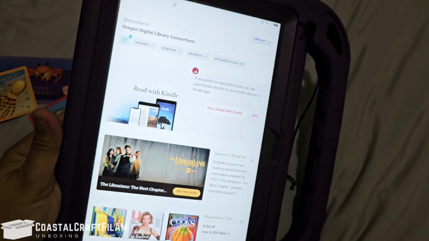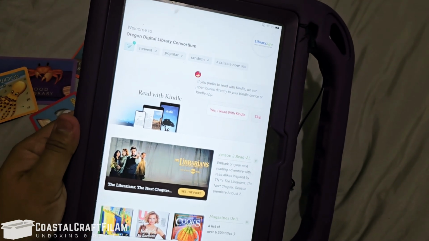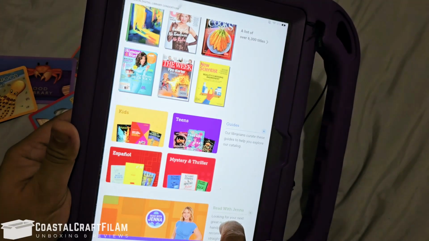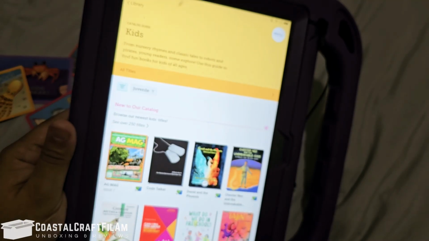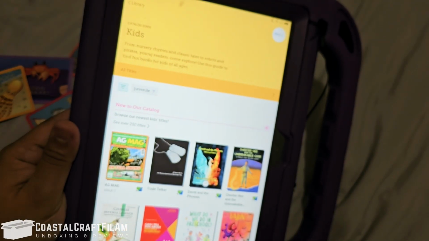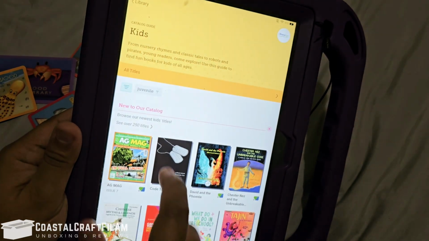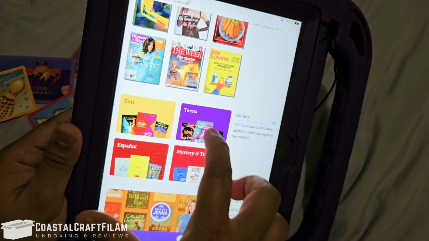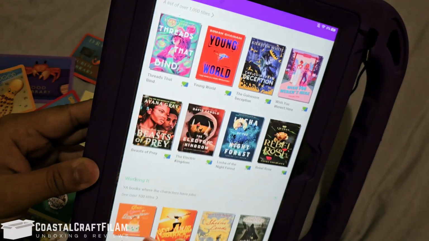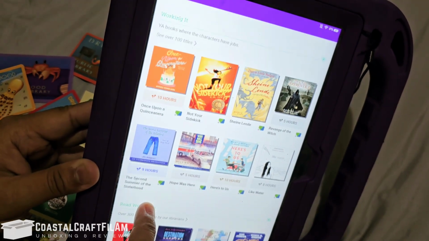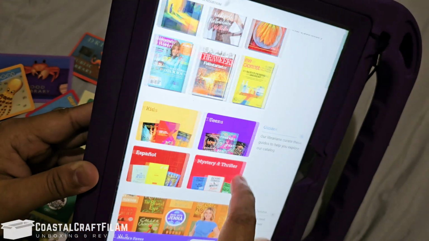Here is what the inside of the app looks like. It would probably vary between libraries, but here is how ours looks. If you want kids, nursery rhymes, classic tales, robots, pirates, what do you do in preschool? That's one of those. So that's probably what I'm going to be borrowing, kids and teens. You just need to be careful in what you pick. I'm going to review it first and see which is a better fit for us.